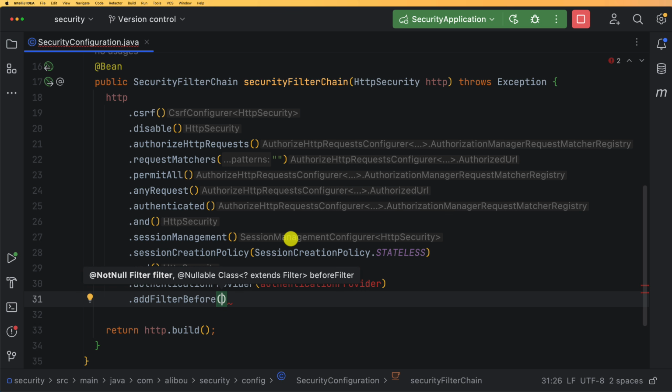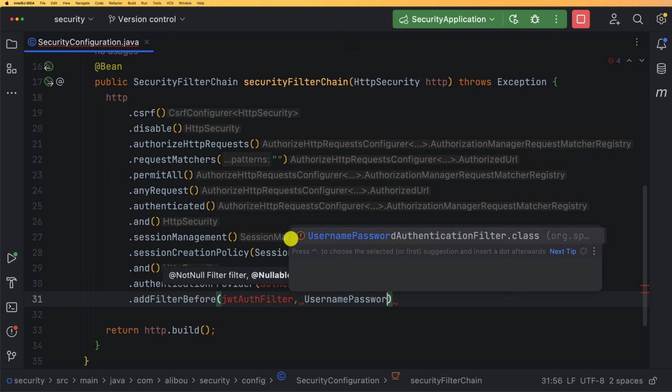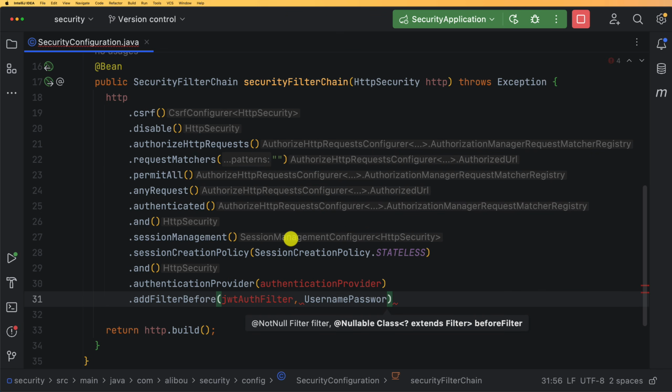We update the security context holder, and after that we will be calling the username password authentication filter. Okay, so here I will use JWT auth filter. I will call it like that, and I want it before the username password authentication filter.class.